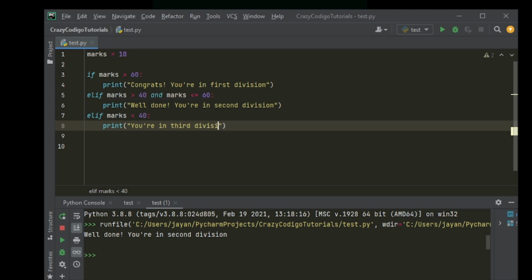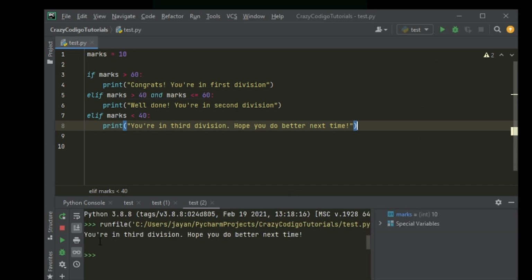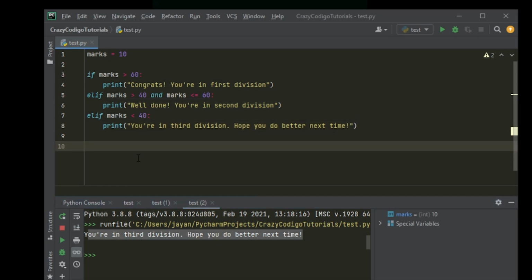Hope you do better next time, because we're very positive people. Right now, marks is equal to 10, so it says this. All of this is pretty simple.